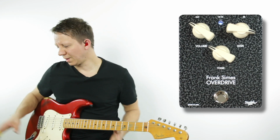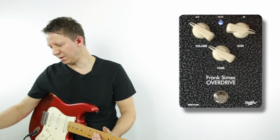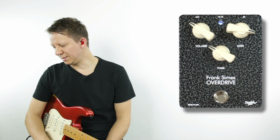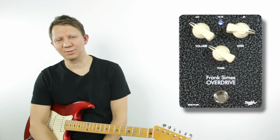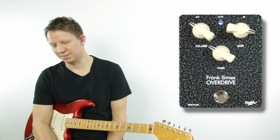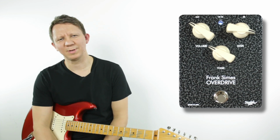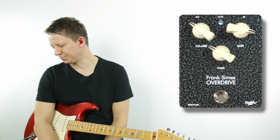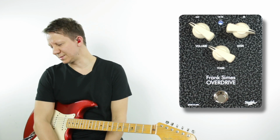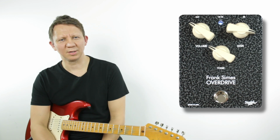I've known Frank for several years now, and he's an amazing player. And this pedal pretty much is a straight up overdrive pedal: volume, gain, and tone. It uses some of the clipping circuit that is found in the Daily Driver, but it's voiced differently and has a little bit more gain. It has an interesting mid-range. It's open, and it's a unique circuit. And it sounds great with the Strat or humbucker pickups.